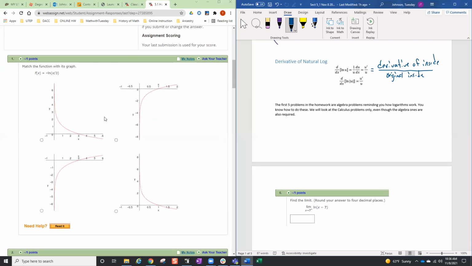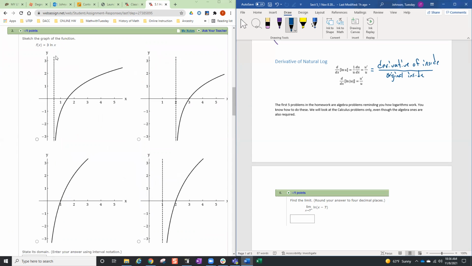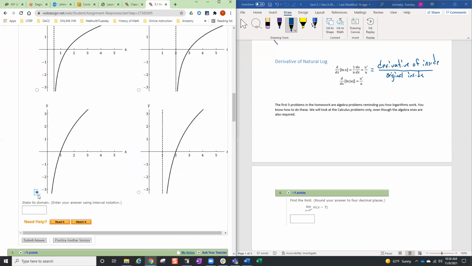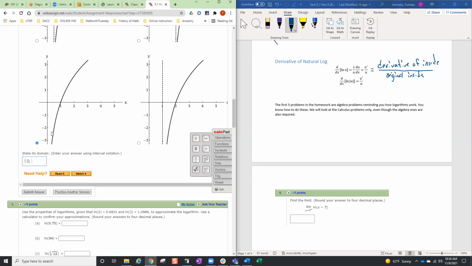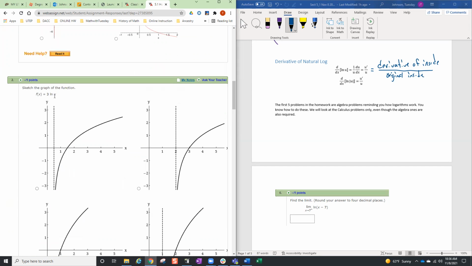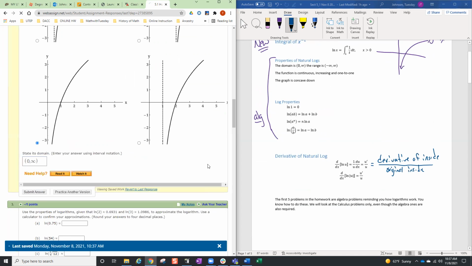Literally just algebra. What's the graph of the negative natural log of x over 3? You throw it on Desmos or your calculator, sketch the graph of 3 natural log of x. Let's just go ahead and do one of these and make it easy on ourselves. All right, what is the domain? It's from 0 to infinity, always. Now, inside is just an x. We know exactly what that domain is. Let's not make this harder than it needs to be.